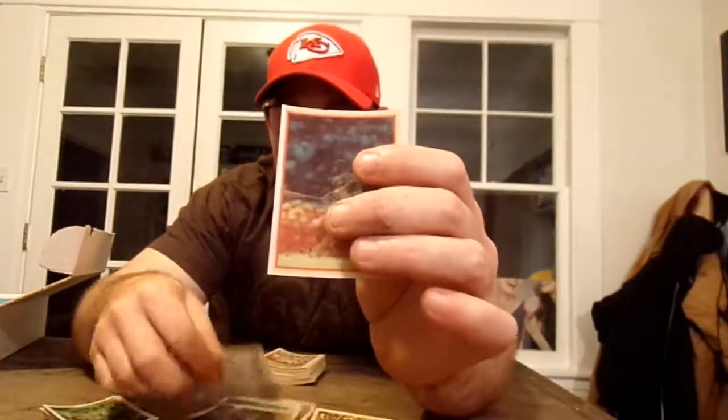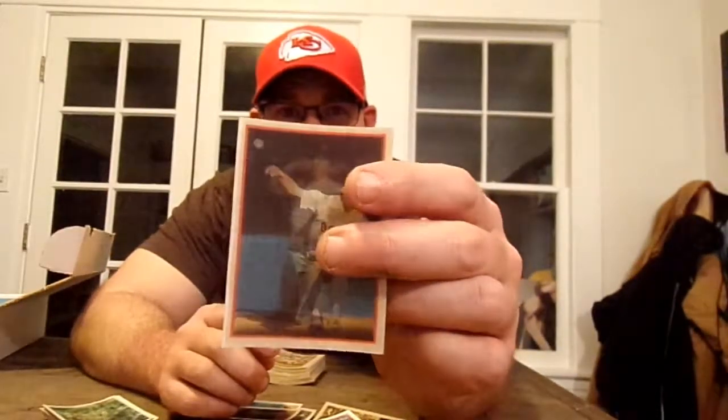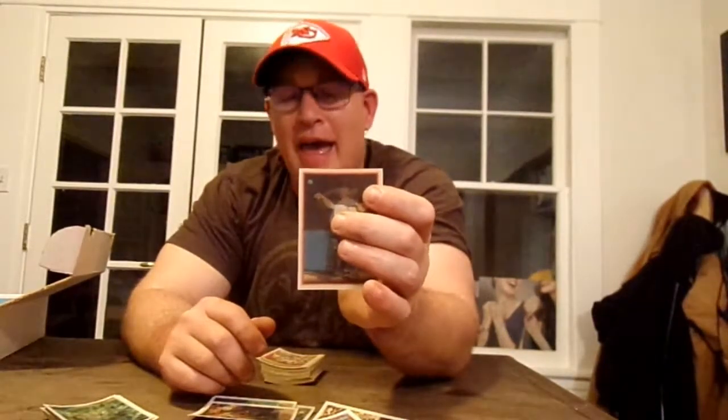It was actually a very novel idea, like you see in this Jim Rice, and this is actually kind of a cool one of Tom Seaver in his Boston Red Sox uniform. It was kind of a cool idea, but it didn't really take off. In 1986, this was actually a cool card to have. These Sportflics were kind of cool to have. By 1988, they lost their panache, and so people really weren't buying them anymore.